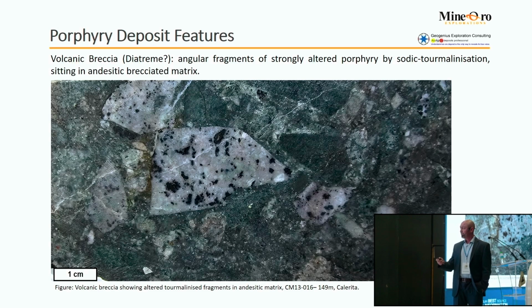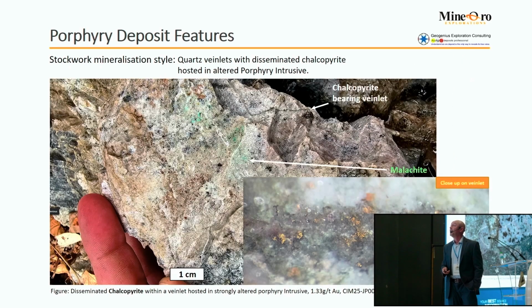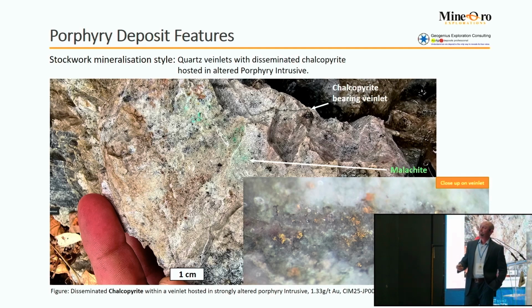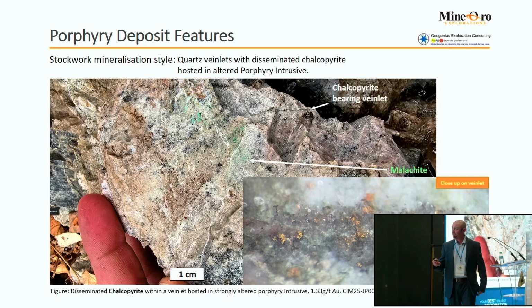Okay, here we have a fragment of the alteration zone with the tourmaline. So we have the timing of the diatreme, the volcanic breccia. Okay, mineralization, let's go to the point. How does it look? Most of the mineralization looks like that, very altered rock, because this is where the rock was weakened. And if we take a look at the veinlets, it looks like that, very fine chalcopyrite, gold bearing.